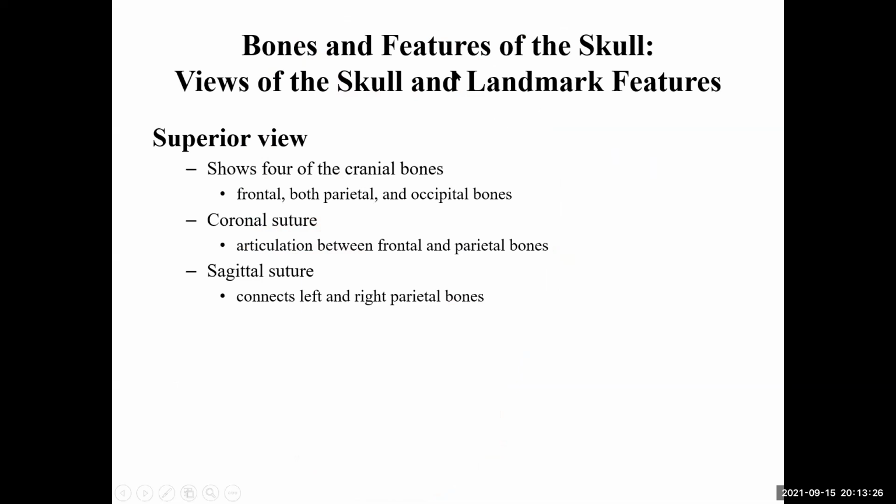All right, so let's move on to another view and let's look at the superior view. Like I said before, when we were talking about the calvarium, we chopped off the top of your head essentially and lifted it off. So it's made up of 4 bones. The frontal bone in the front, the 2 parietal bones, left and right, and then the occipital bone in the back. Now, when cranial bones come together, they're considered to be flat bones. They will form a joint with one another, and we call those suture joints. So we have a couple suture joints that we're going to talk about.